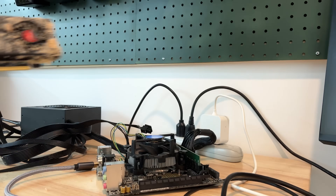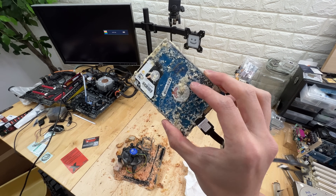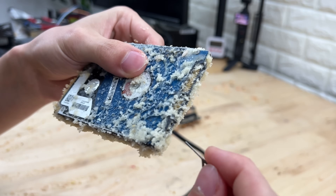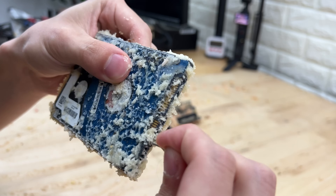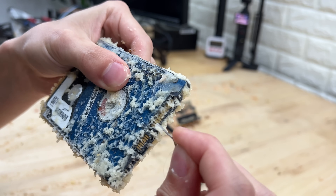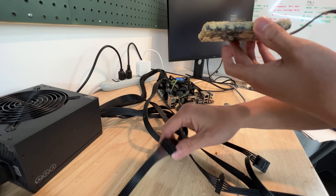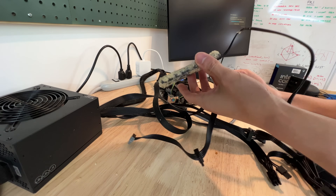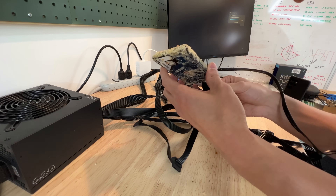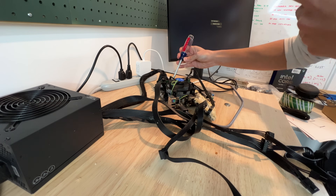Now the thing that I'm most curious to test is the hard drive — the 2.5 inch mechanical drive. This is one of the more unique items because it stores data magnetically, which has some super interesting interactions with high levels of heat. It also definitely doesn't help that cake batter is blocking these SATA ports. But the fact that this was making noise at all during our initial test means that mechanically, there's still a chance this is not completely fried. The other half of the battle is: can we actually read any information off these disc platters?